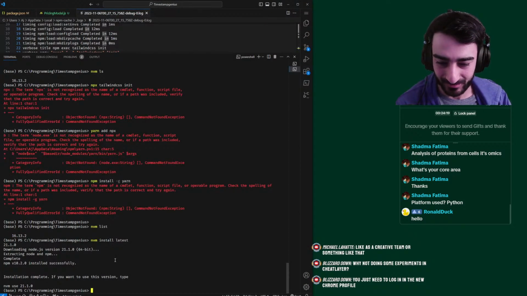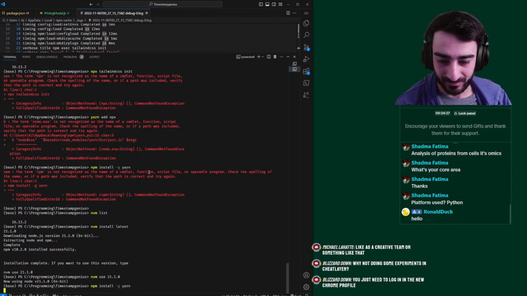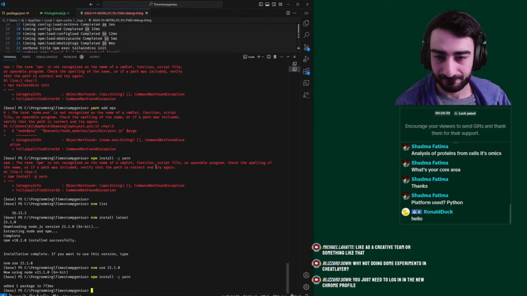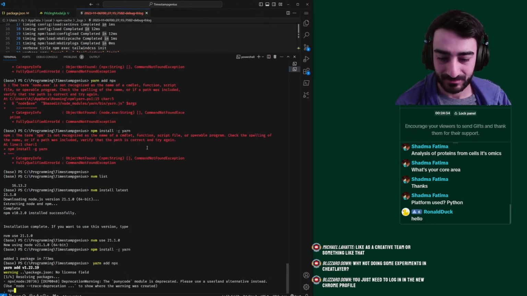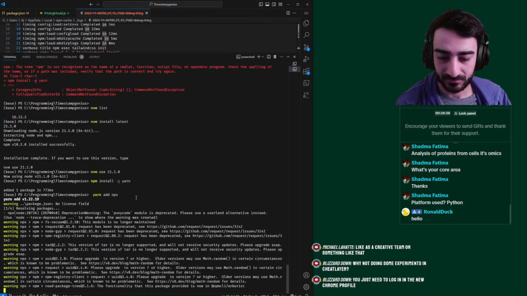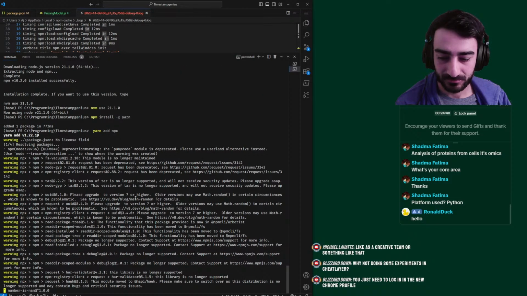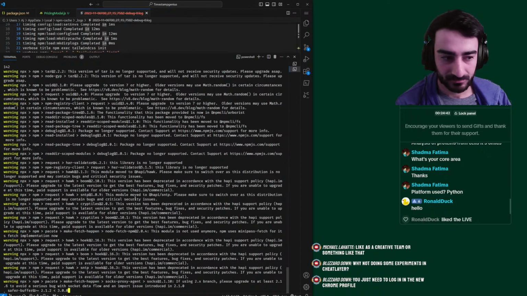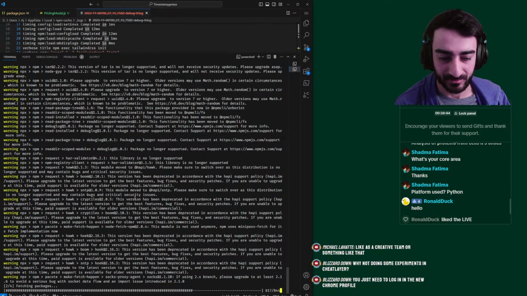Okay. We have Node version 21. That's huge. Can I install yarn? Yes. Good. And add npx. Good. I don't know if that installs it globally.